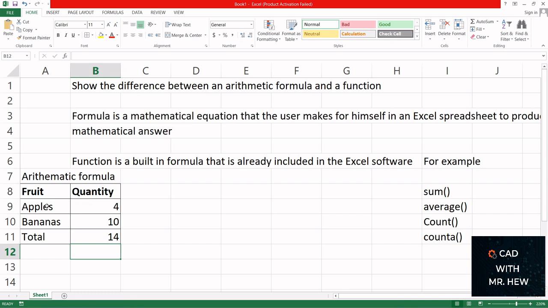Good. Now, I'm going to show you over here how you would use a function to execute the addition of the number of fruits that we have, right? So we're going to start off again with fruits, right?